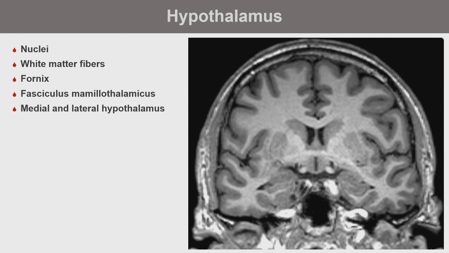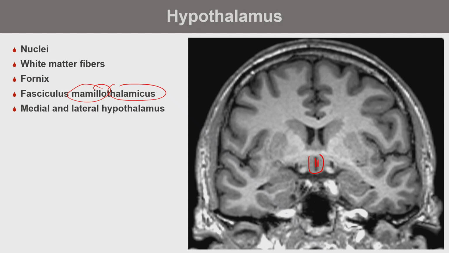And now we turn to the most important part of the coordination between the neural and endocrine system, and it is the hypothalamus. Hypothalamus is a structure which is seen around the third ventricle. Here is the third ventricle, and it's gray matter, so it contains nuclei and white matter fibers. A part of it is a part of the fornix, a white matter band, and also a fascicle, which is the communication between the mammillary body and the thalamus.